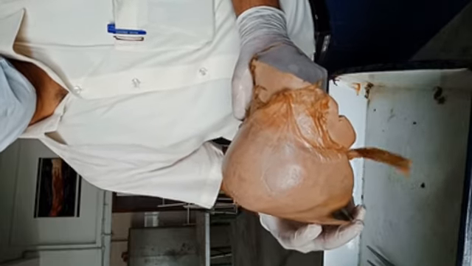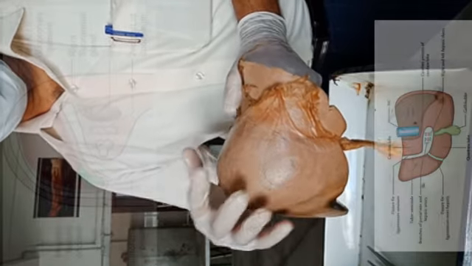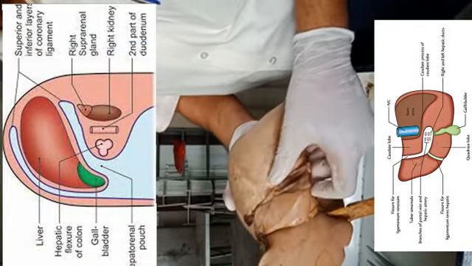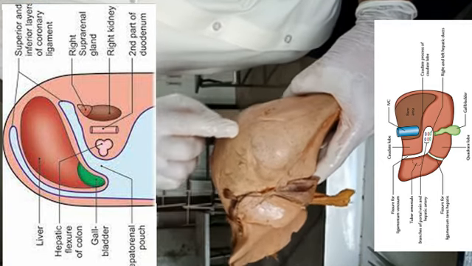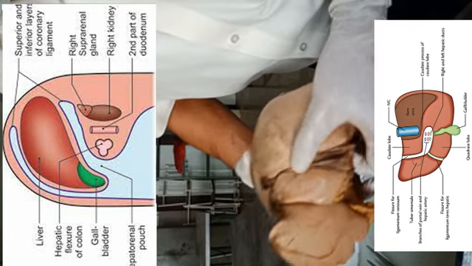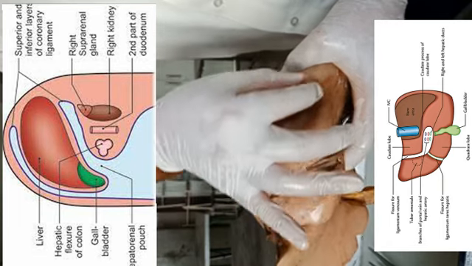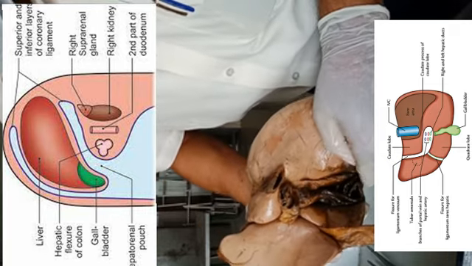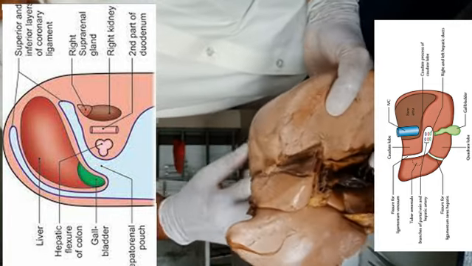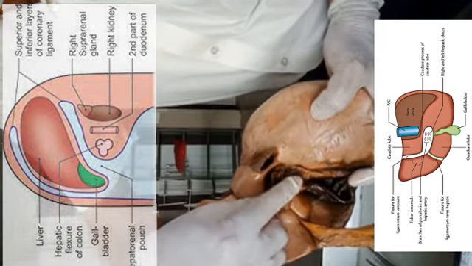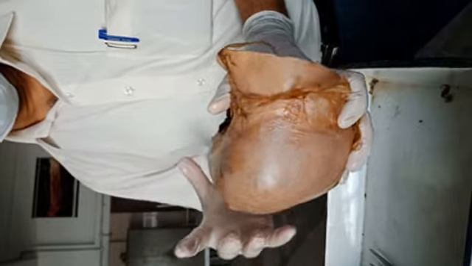Regarding peritoneal relations, the maximum part of the liver is covered by peritoneum except the bare area of the liver, already discussed. Again, I am showing clearly, you can see the demarcation where the superior layer of the coronary ligament is attached, and the inferior layer. So this is the bare area. Here we will get the right triangular ligament and left triangular ligament. So this is one area, and there is the fossa for the gallbladder, groove for the IVC, fissure for the ligamentum venosum and the porta hepatis. These areas are devoid of peritoneum.